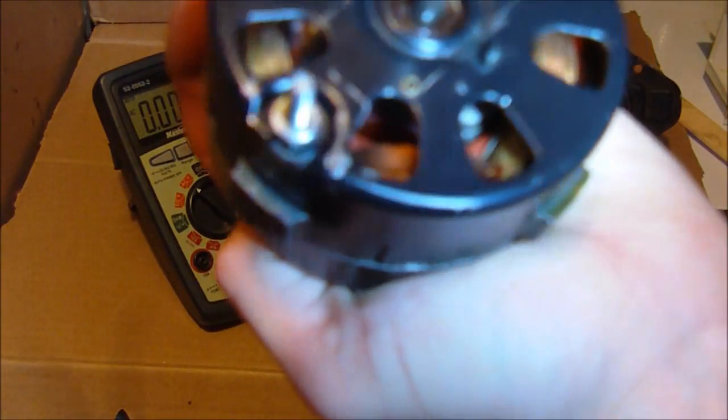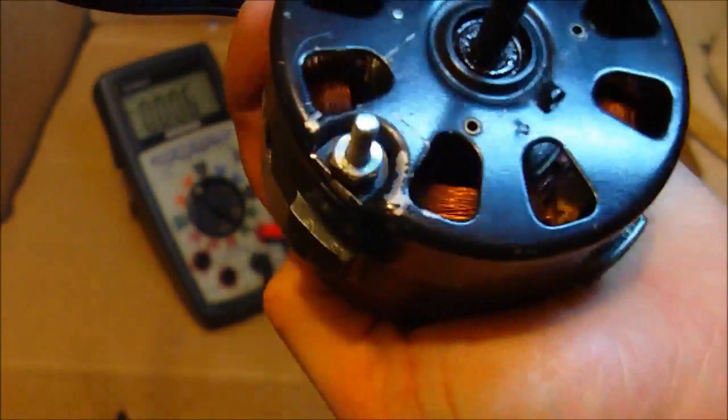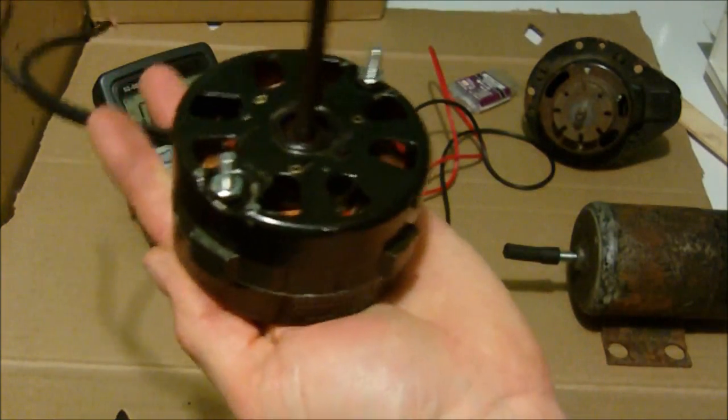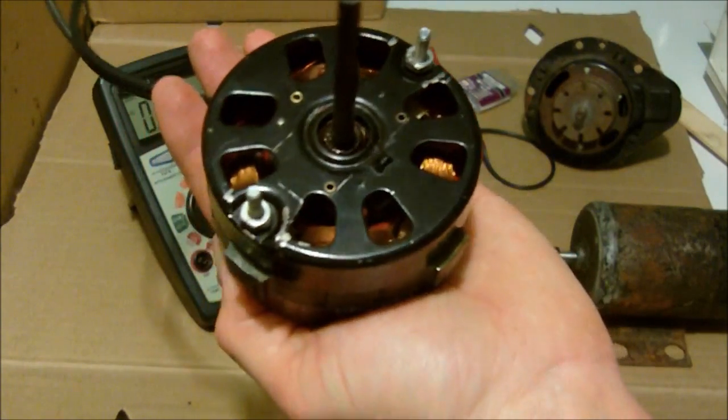So if you look in here, between the magnet and the stator, there's a big gap. If you can see, there's the magnet and you can see the stator. Now what that means is this isn't going to really be that efficient. It's not really going to give you that much current.